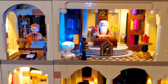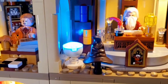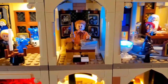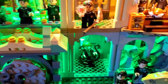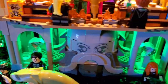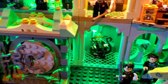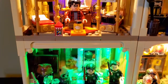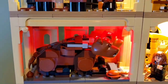Some lights I had to put in certain places — for example, for the pensieve I had to have that blue light, so I kind of built the rest around that. I wanted the Chamber of Secrets to be green because those green lights were made for down here. I did build a little bit around some of the basic instructions, but everything else I sort of winged it and just tried to place lights where I thought they would look best.